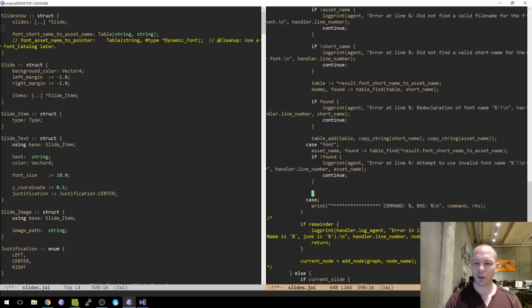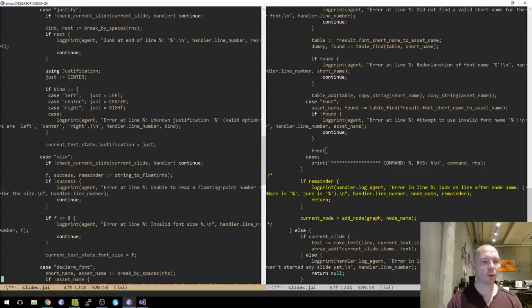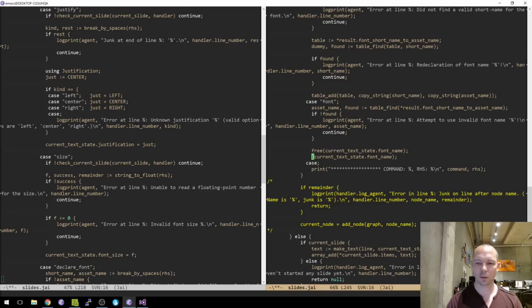Otherwise, free, what is it called? Text properties, current text state, and then current text state.font name is copy string asset name.